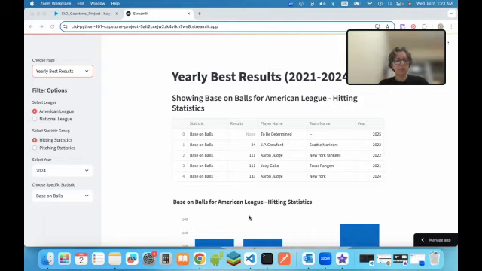Step 2. Importing data into a database. I imported cleaned and normalized data into an SQL database. I designed proper tables like players, teams, years, and statistics, and linked them together using SQLAlchemy, which allowed me to work with the data more efficiently.